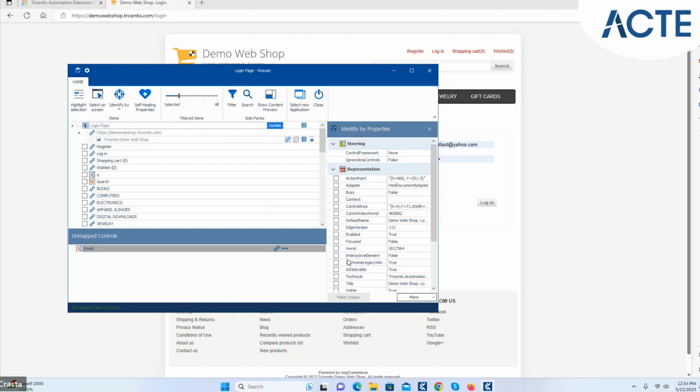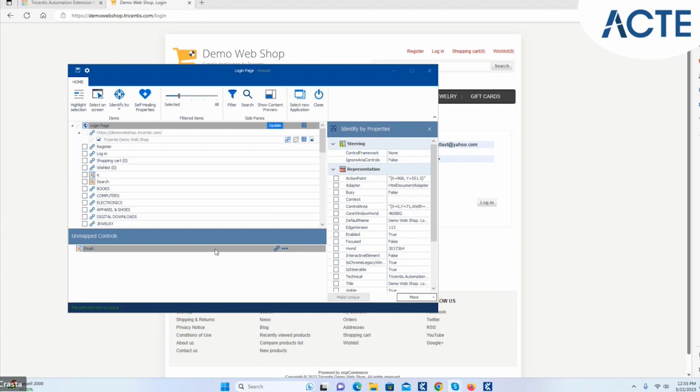So you can see the email text box under unmapped controls.